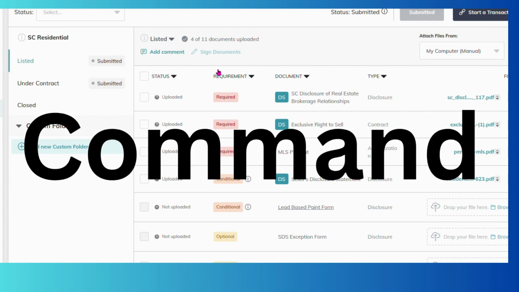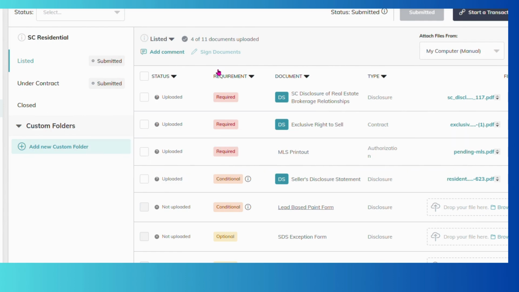Now this is a Keller Williams specific broker compliance system. It is fairly easy to use, fairly similar to Skyslope. The setup process is different, and I feel like the commission part of the system is not as user-friendly as it is in Skyslope.